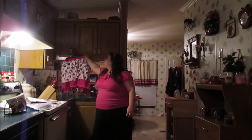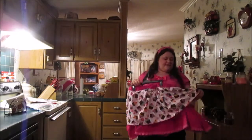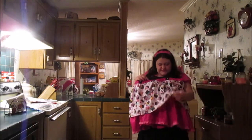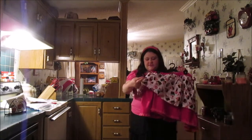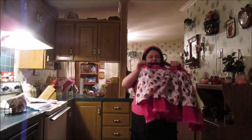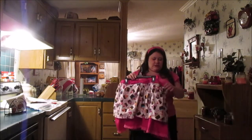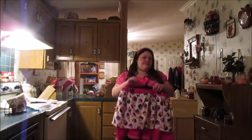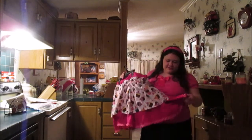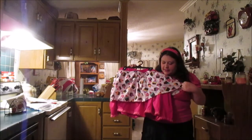And lastly is this one. So I found another cupcake fabric when I was at Joann's, and I really like this one as well. It's not as fancy as the other cupcakes, but they all look cute. It has a lot of different colors on it, and I actually put it with a darker pink. I don't think it's a color you see very often in Lolita fashion, but I had all this. I think it fit pretty well because of the pink flowers we have here.